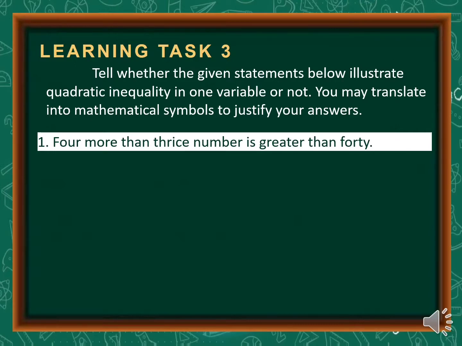So, you have to apply how to represent the following words or phrases into mathematical symbols or mathematical expressions or statements. Now, 4 more than thrice number is greater than 40. So, how we're going to represent it? So, of course, let us x be the number kasi hindi naman sinabi.